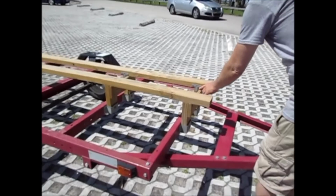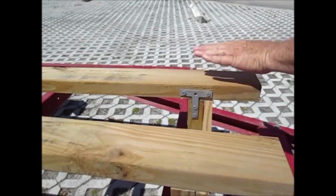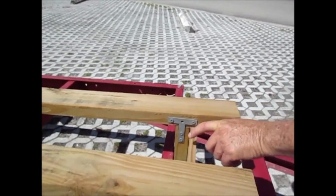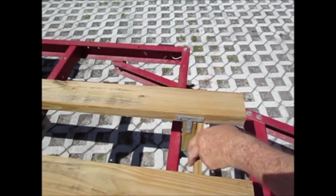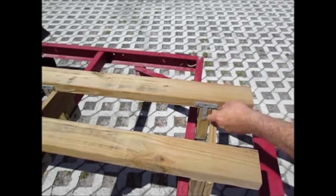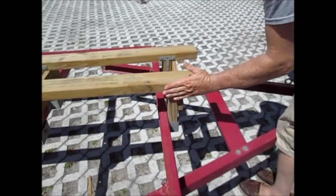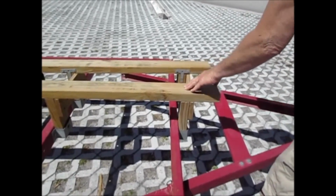Now I want to show you something else close up to this, Chaz. You want to build each entire bunk by itself so you have room to put these T brackets. You're going to put L brackets underneath. This cross member here also, all you need is a 1x4 for the cross members. But these T brackets are much stronger than the L brackets, trust me. The L brackets will break on their own over bumpy roads, but these T brackets, notice you don't have to put them on the outside of the bunks. That might scratch your boat if the inside of your pontoon rubs up against there. But this doesn't mark up your boat at all.